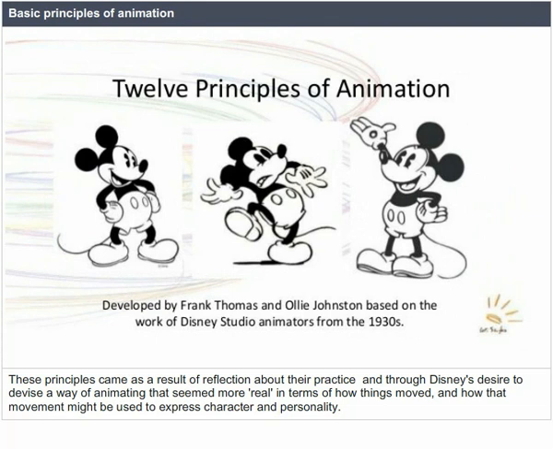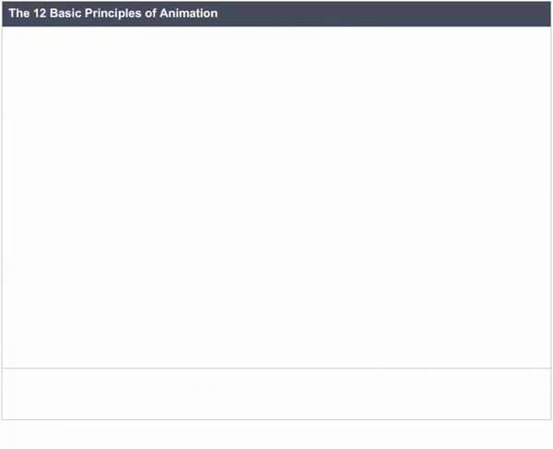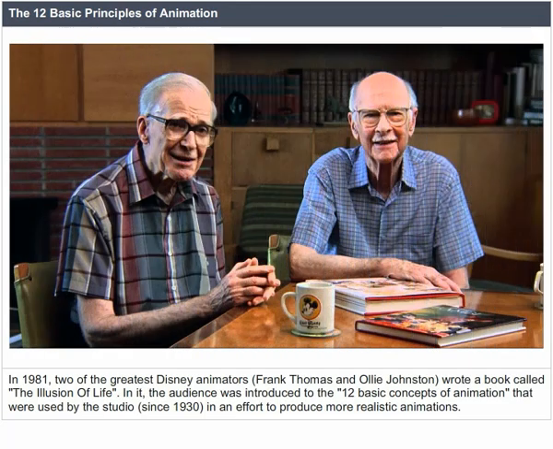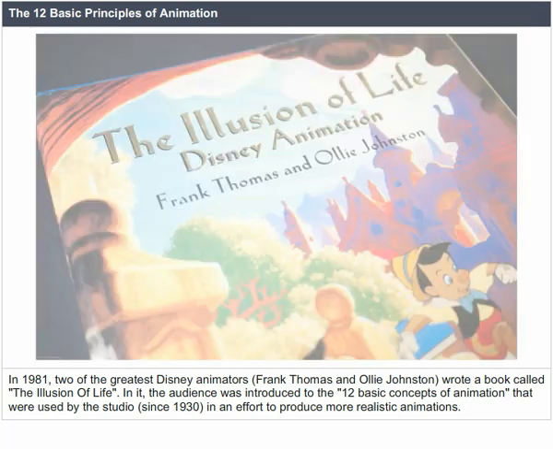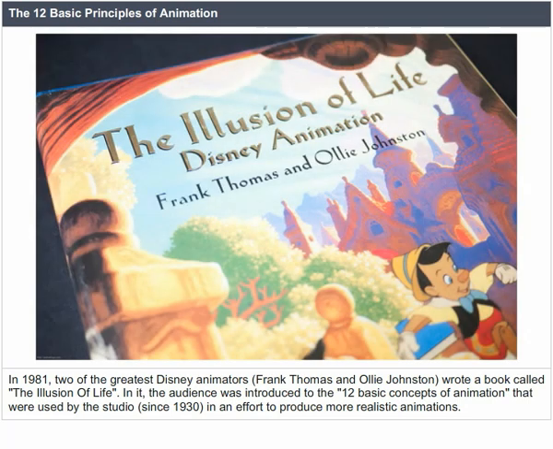The 12 Basic Principles of Animation. In 1981, two of the greatest Disney animators, Frank Thomas and Ollie Johnston, wrote the book called The Illusion of Life. In it, the audience was introduced to the 12 basic concepts of animation that were used by the studio since 1930 in an effort to produce more realistic animations.